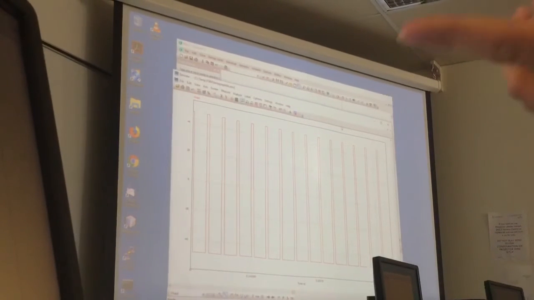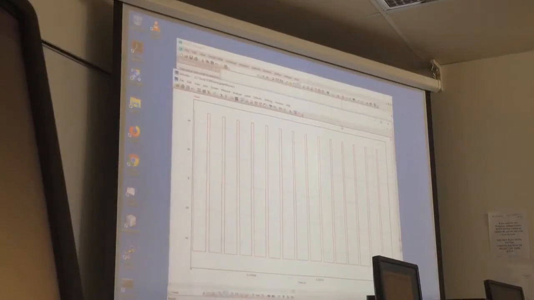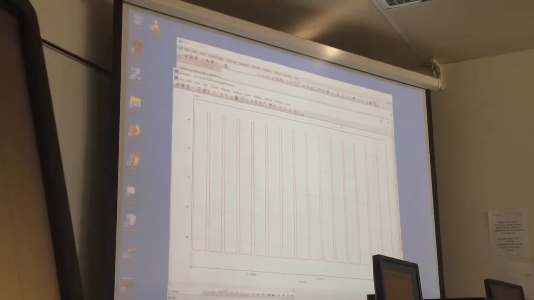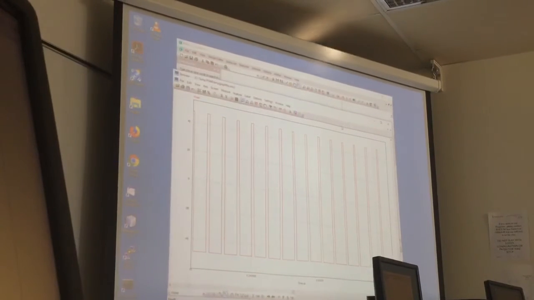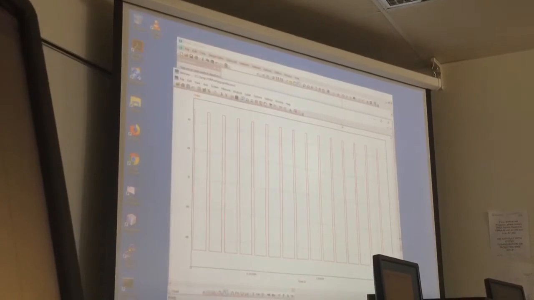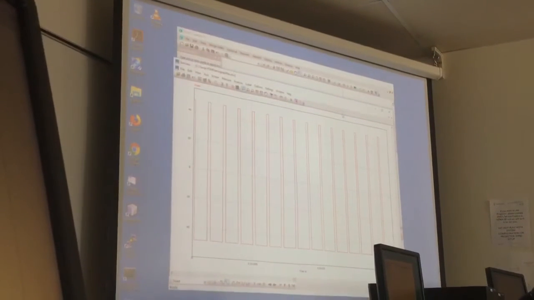Since it's AC, there's no problem here, but this is wrong. You can just rotate it. Now -2. Thank you so much. Save the file. All the time, save the file.